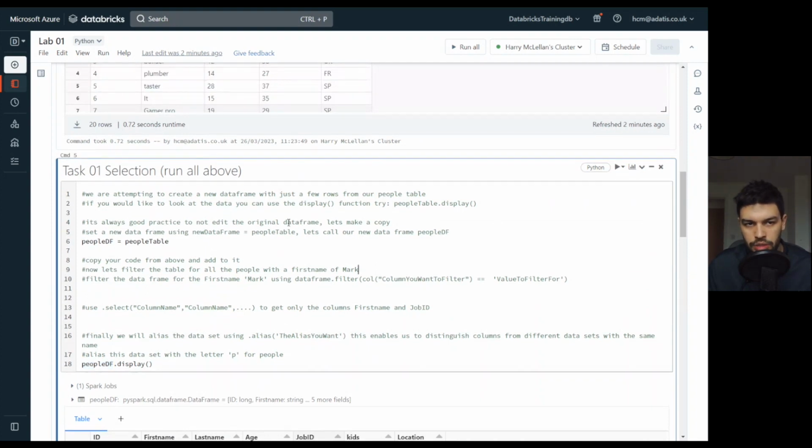And now we're being asked to filter the table for people called Mark. It tells us what a filter is: data frame dot filter, the column that we're interested in, and then a double equals and the value that we want to filter for. So we know the column and we know the value, which is first name and Mark. I'm going to work with the line above.